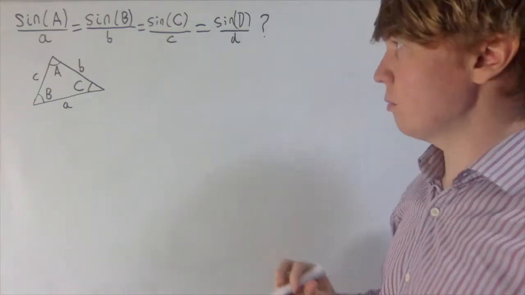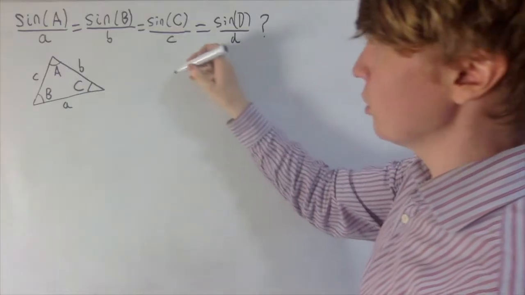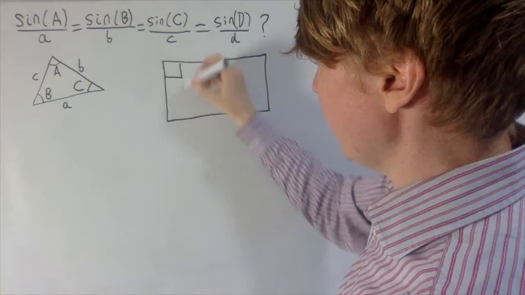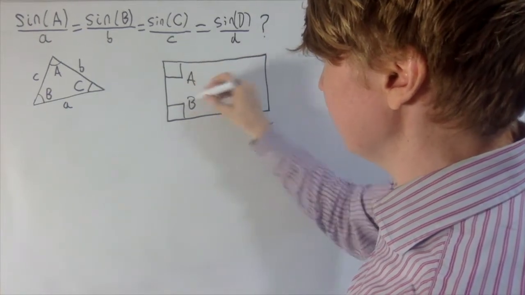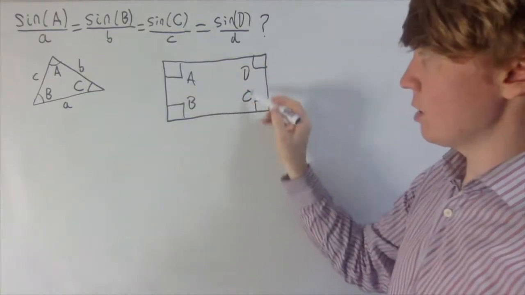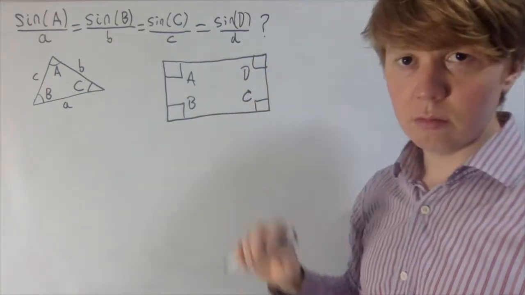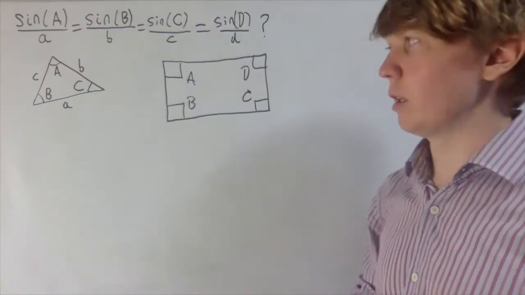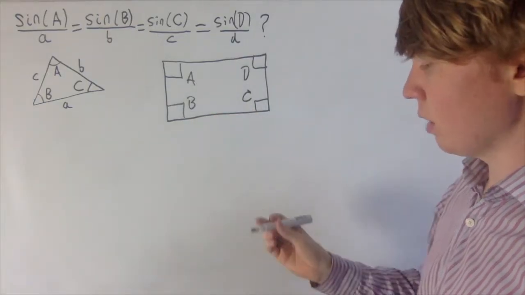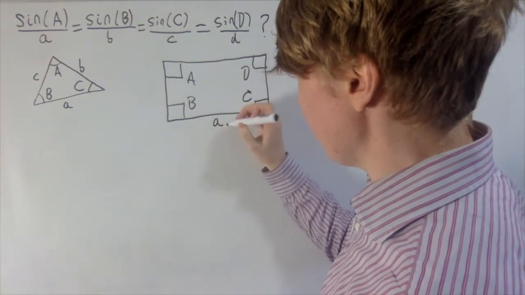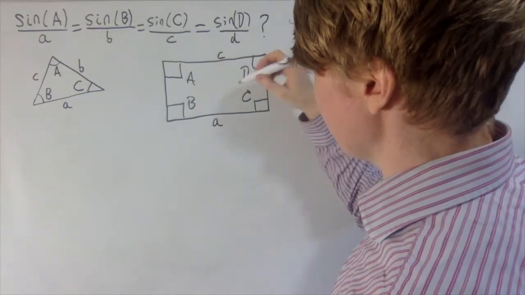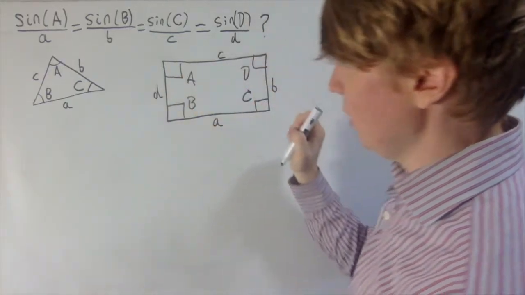So let's have a look at this, see if we can find something that looks like this that will work for quadrilaterals. Let's start off with a rectangle as a reasonably simple example of a quadrilateral. If we label the interior angles A, B, C, and D, immediately we run into a little bit of a problem, because it's not immediately obvious which side is going to be opposite to angle A. Let's say I go with this one here, then we'll say b is opposite to B over here, c is opposite to C, d is opposite to D.